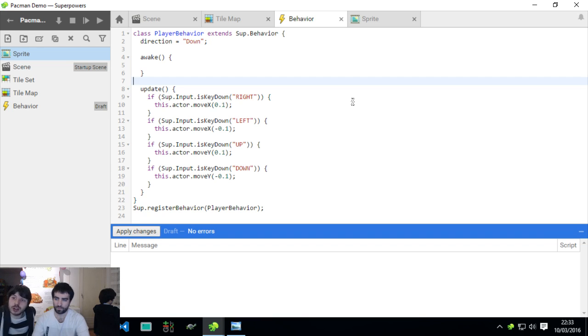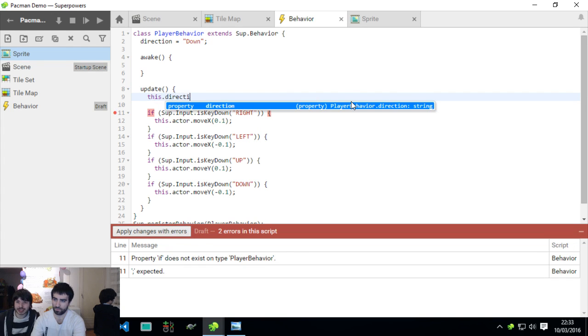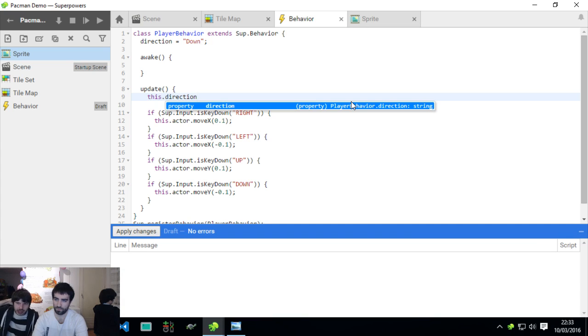Alright, so this is a variable, okay, and it's actually a member variable, which means that it is attached to your behavior, and it will keep its value as long as your behavior exists, and so you can access it through this dot direction inside the various functions.